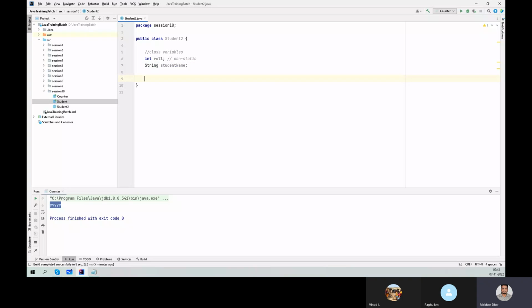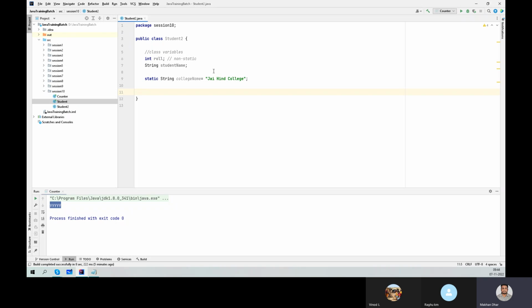Now I'm again saying static String college name, and we can make it static, right? We can declare it as Jai college.